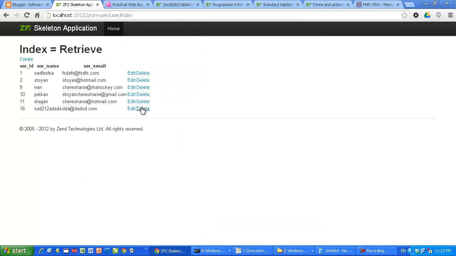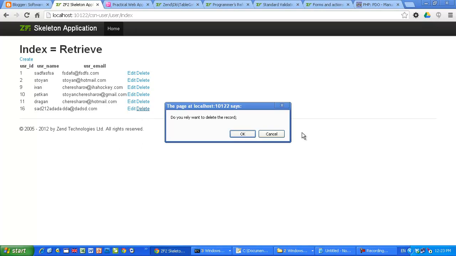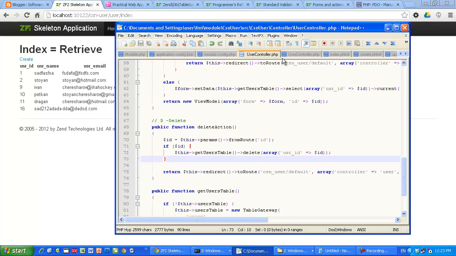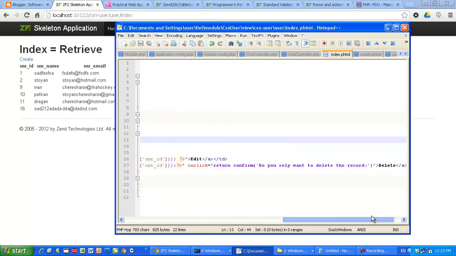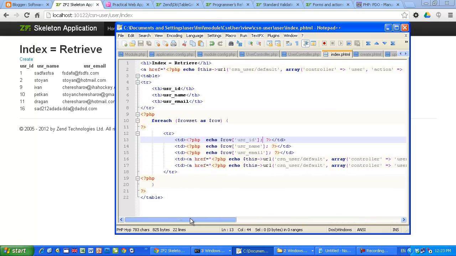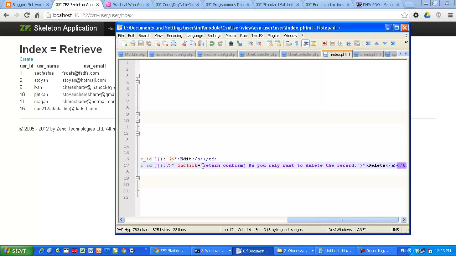Okay, delete. Let me show you the JavaScript which I just added. It's a very simple, very light JavaScript. You could call it naive. So to the anchor tag, I just added onclick return confirm. If it's false, then the browser is not going to follow this link. So I'm taking advantage of this fact, and I'm returning false or true.